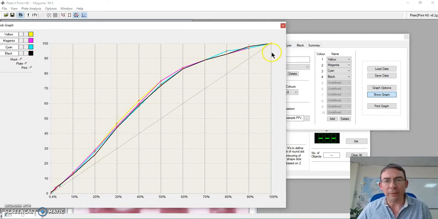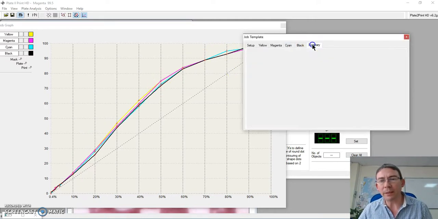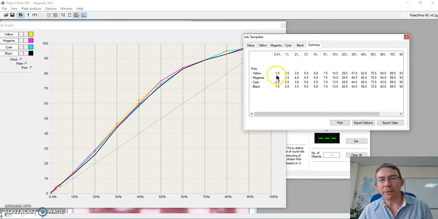It looks a nice graph and roughly the same, but of course, if we look at the data, then we get a slightly different story. You can see here that the yellow, magenta, and black are fairly consistent in their performance. However, it's fairly obvious here that in the small percentage area of the dots, the cyan plate or cyan print is underperforming. Now, this could be for several reasons, but the normal is that the nip pressure on press is not quite great enough, and therefore the dot gain not quite enough, and therefore again we will have an issue where the print quality may be subject to not obtaining the approval that we need.